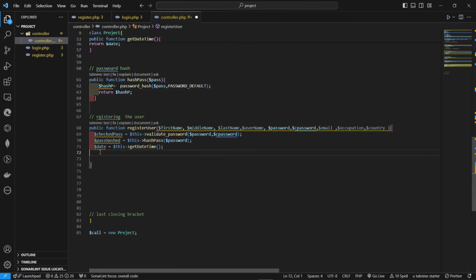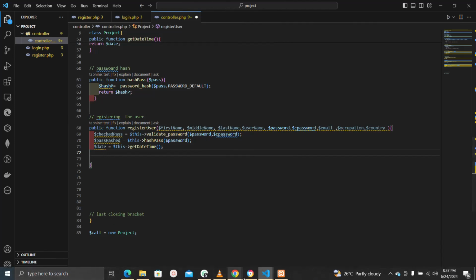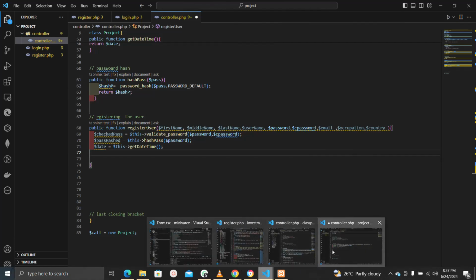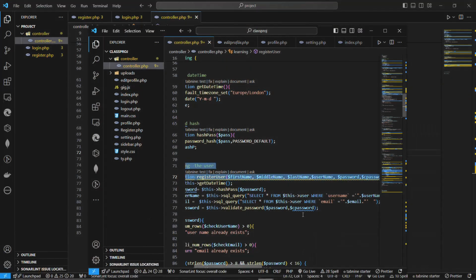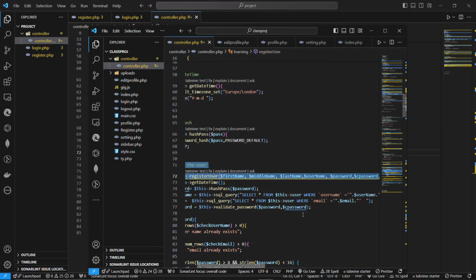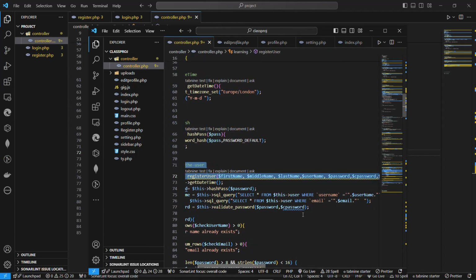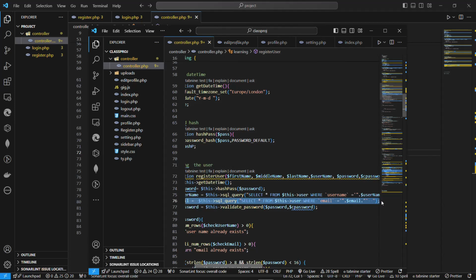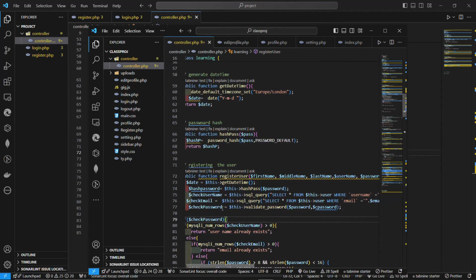Working based on email, our email is unique, meaning we need to check the user if the user already exists. So this is just to get our right. Let me use this.